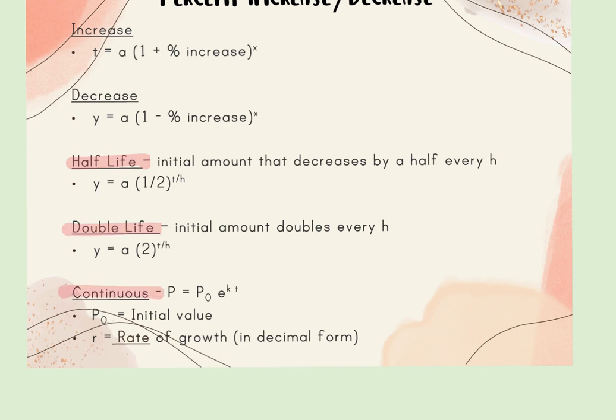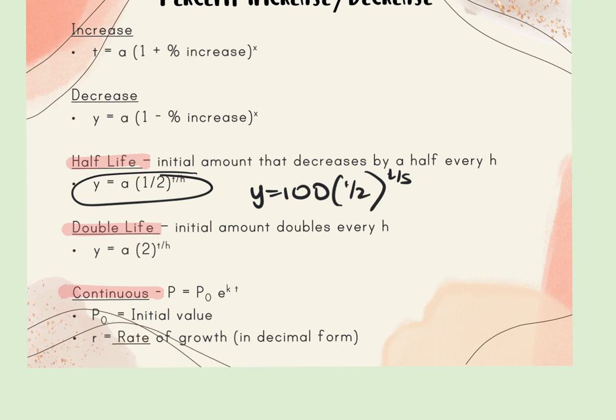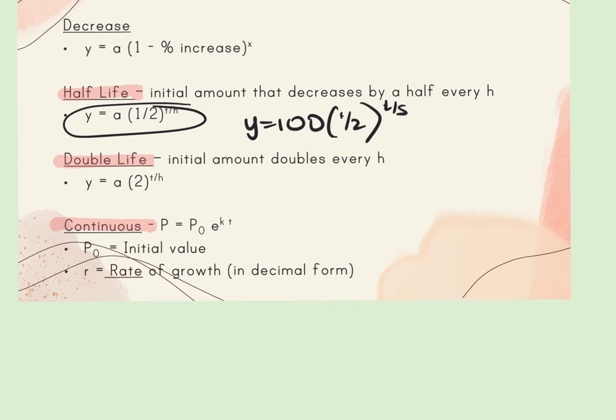So remember, if it says something has a half-life of, and then it gives you whatever that time frame is, my equation looks like this. If it says it starts at 100 whatevers, and the half-life is every 5 years, then this would be t over 5. Or 5 months, or 5 whatever, okay? If it said it doubles, so on your double-life, the base just changes. It says it starts at 100, and it doubles every 5 years. It's still the same thing. The only thing that changes is the base on that exponential function.